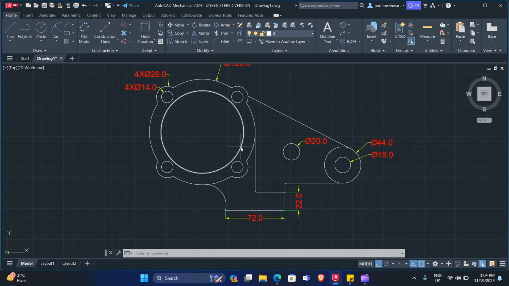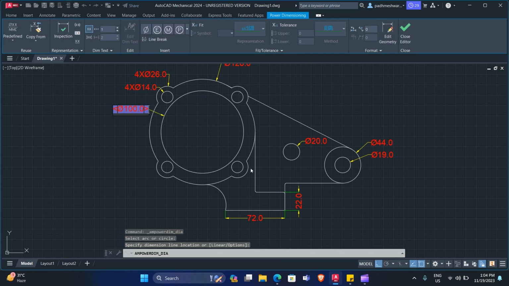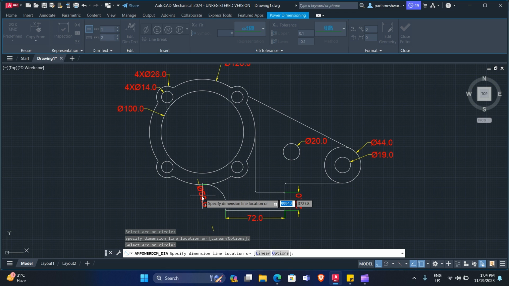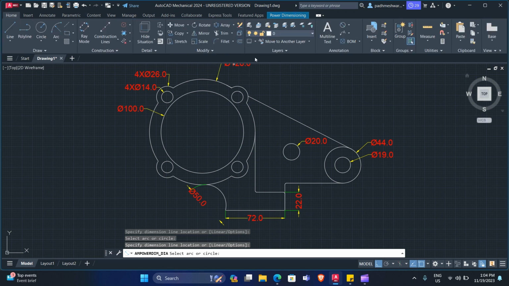So this circle needs to be done too, right? And you can choose the circle, and we can just keep the diagram. And this is a curve, but it can also be used in diameter. And so we need to do a few more dimensions for linear stuff.